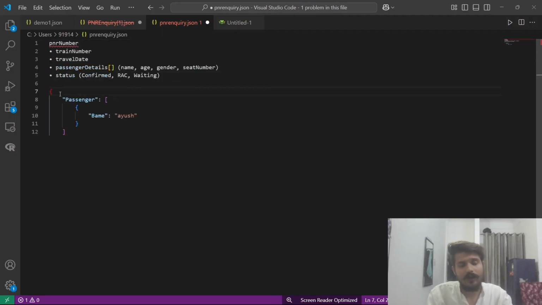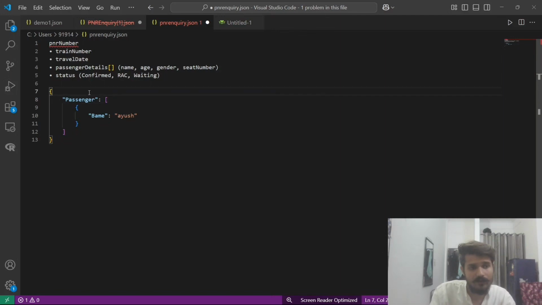So first let me tell you about the JSON format. The curly braces are holding the endpoints, and this passenger is an endpoint, which is the path of our API. And these square braces are used to hold the array objects, which is passenger details.